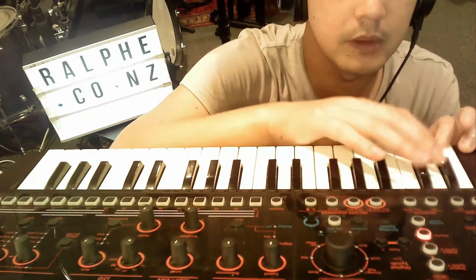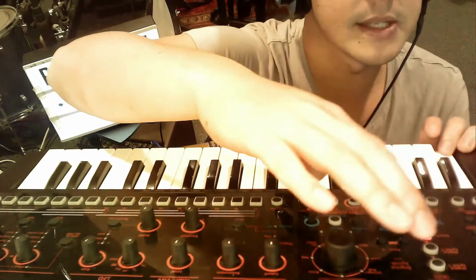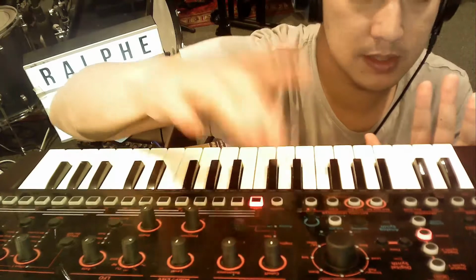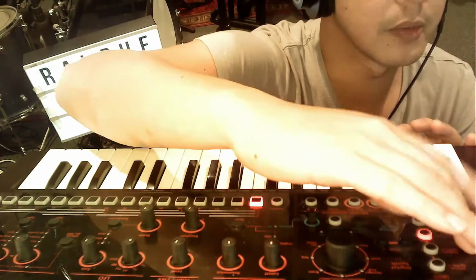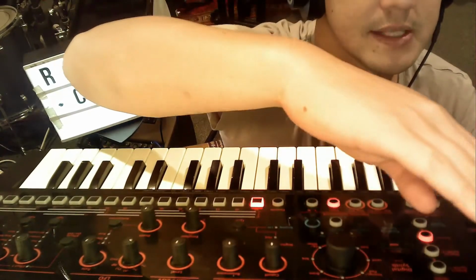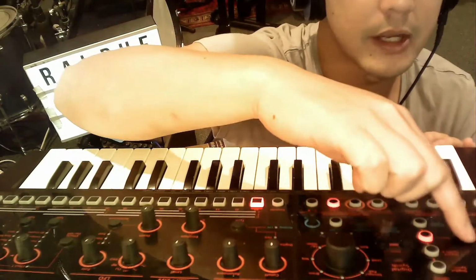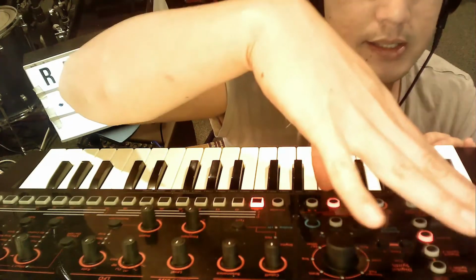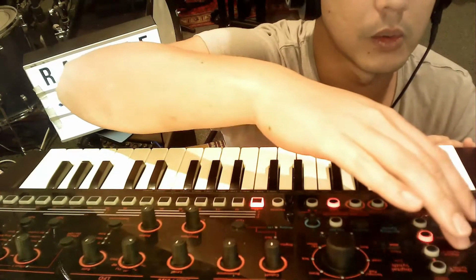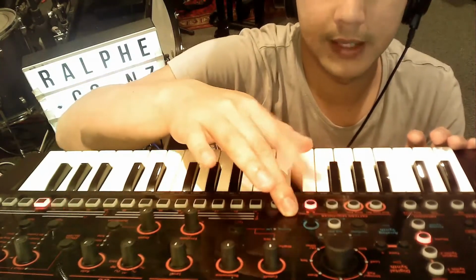First things first, the sounds are actually incredible. Just make sure when you boot up the keyboard, it comes with demos. I guess it's a way to sell the keyboard when it's in the music store. I always find that draws my attention in a music store, but you don't really want that here. You hold shift, hold arrays, and then see the program value buttons here. I want to make that go to all, press enter, and that should, when I press play now, give you a blank template.